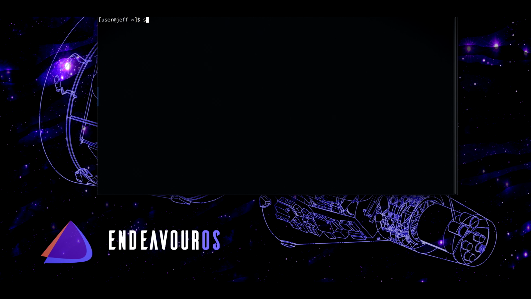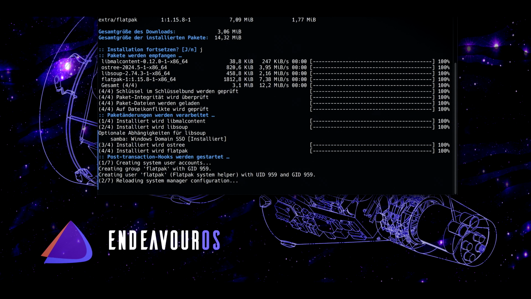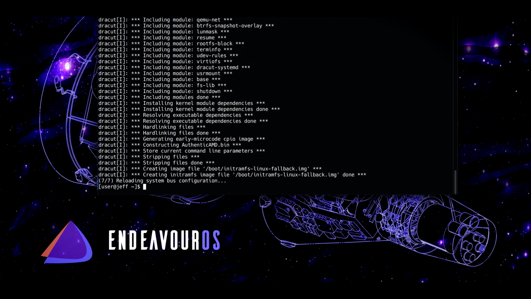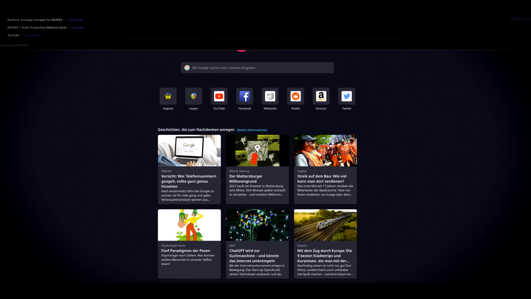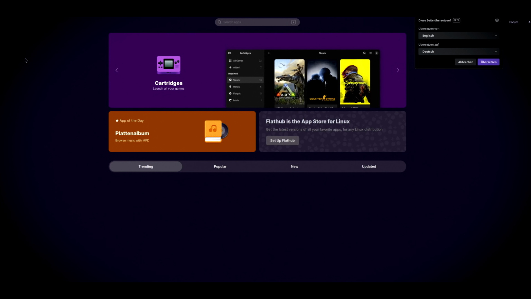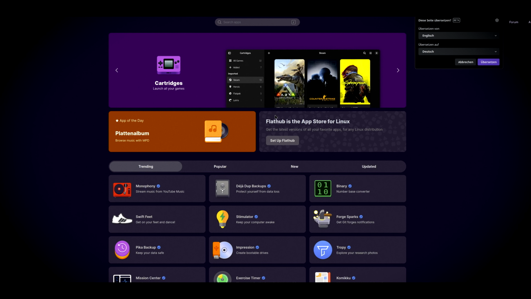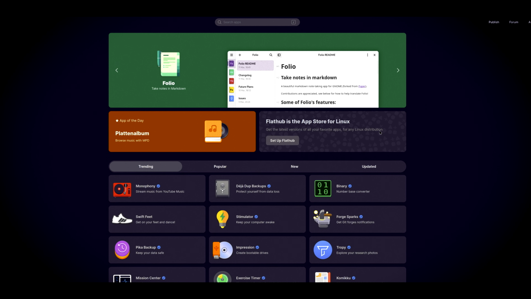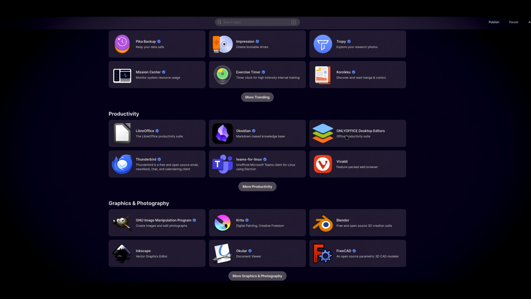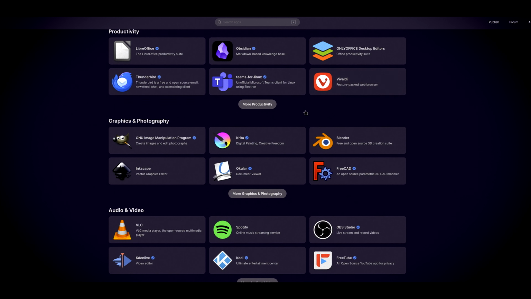Now let's install Flatpak. Now Flatpak is done installing. We can open any browser you want. Go to search bar and type in FlatHub. FlatHub apps for Linux. And here we are. FlatHub is basically the app store of Linux. It's an extremely huge collection of functionalities, tools, made by Krita for drawing, Blender for 3D modeling, GNU, then LibreOffice, Obsidian, anything your heart desires. Okay, maybe not anything, but most of the things your heart desires.